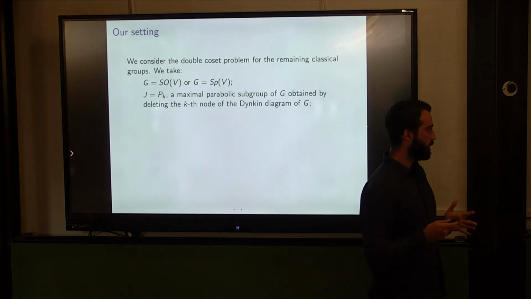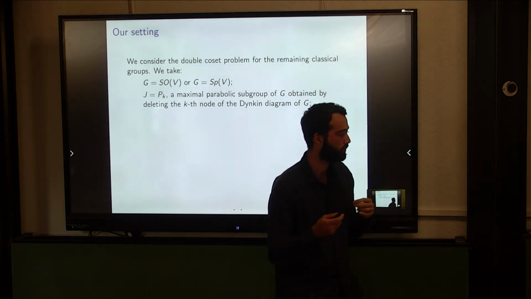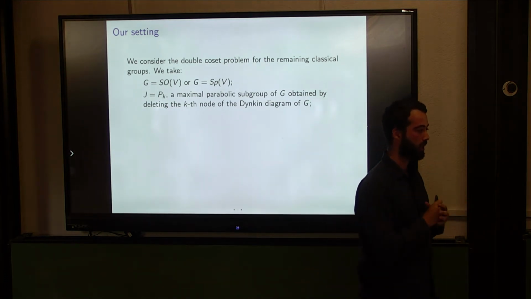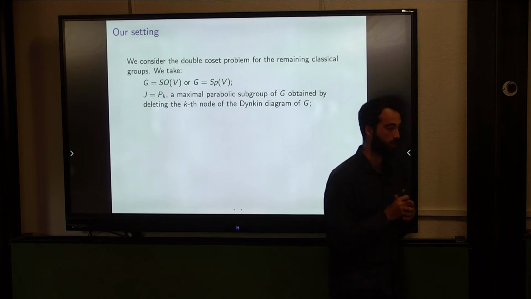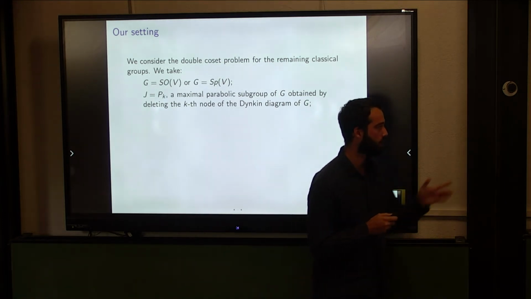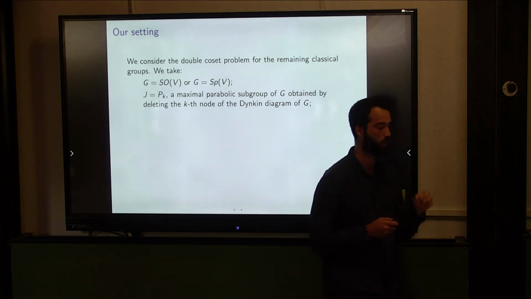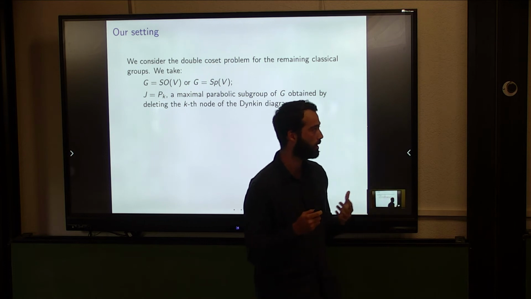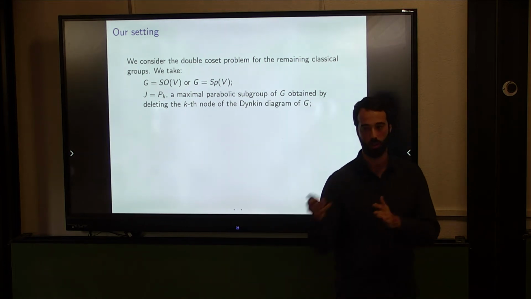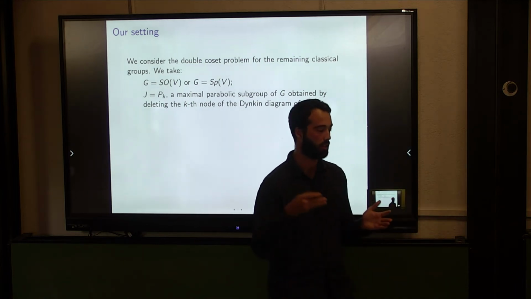So what do we need to do here? Our J, our maximal parabolic, we saw how you can index it by some subset of the nodes of the Dynkin diagram. So here P_k denotes when you just delete one of the nodes, so that's a maximal parabolic. Also think of this as a stabilizer of a totally singular subspace, so a subspace where the form is identically 0.